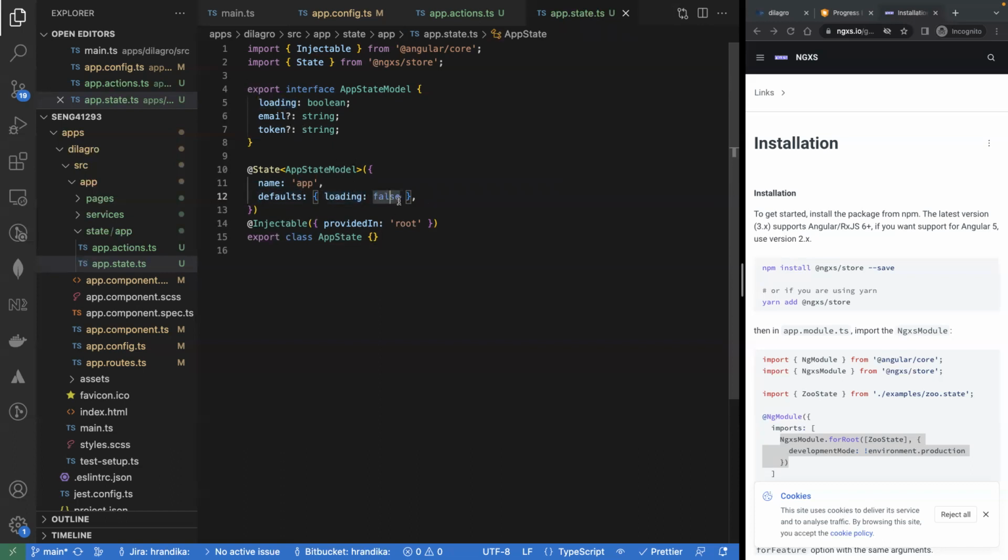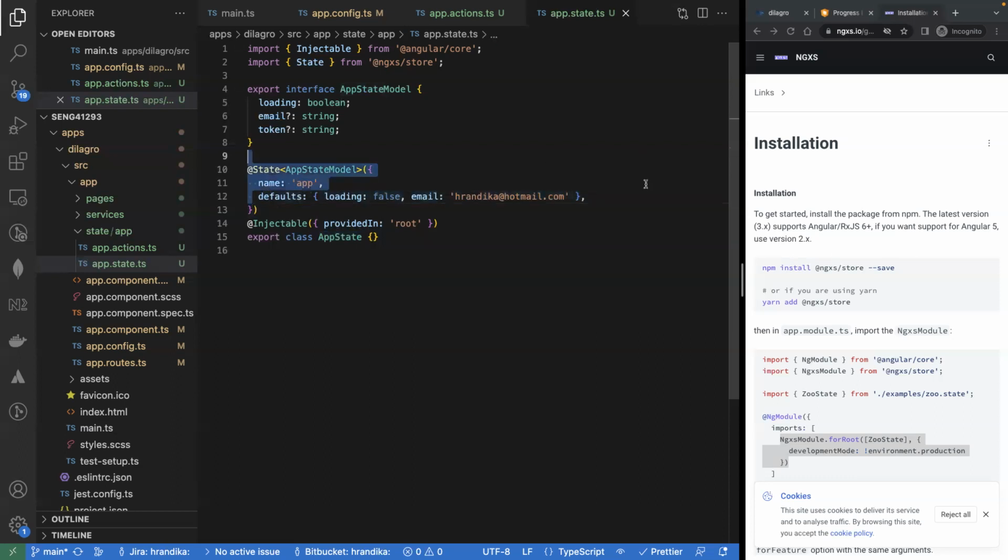If it is not required, optionally we can put a default value, email as hotmail.com. Since this is optional, I can give the default value or not. So whenever the state is created, loading will be false and email will be hotmail.com.